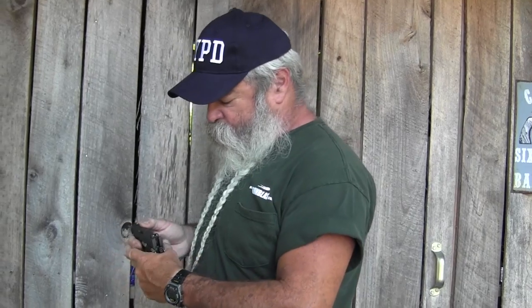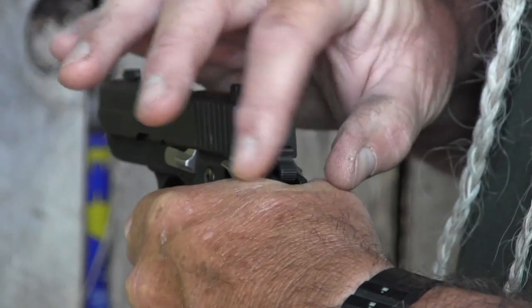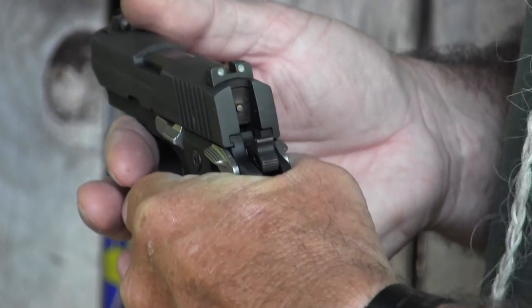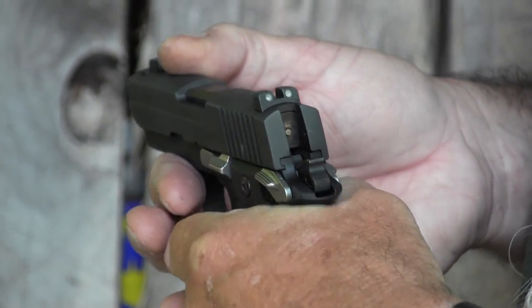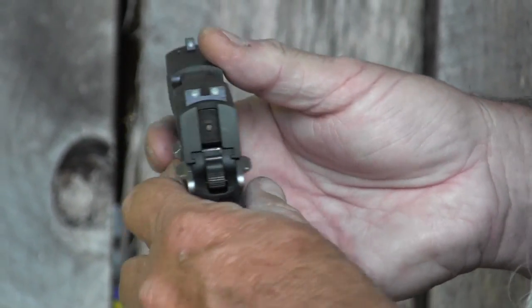The gun's got a real comfortable beavertail grip on it, so it comes up here and pads that section of your hand. It doesn't hurt at all shooting it, and it's real comfortable to shoot. I really love the ambidextrous safety on it, being a left-hander. That's something I really like.